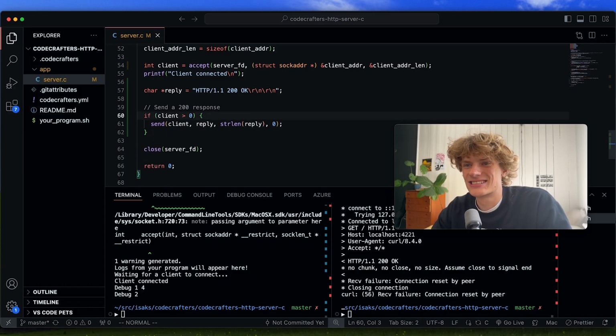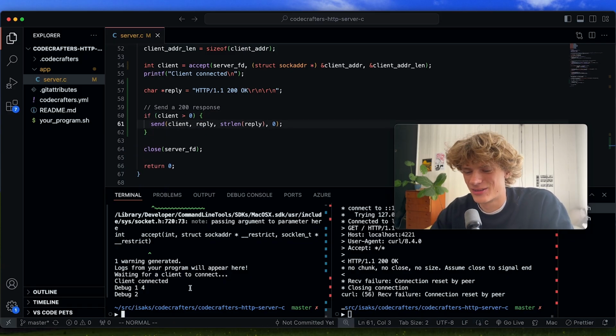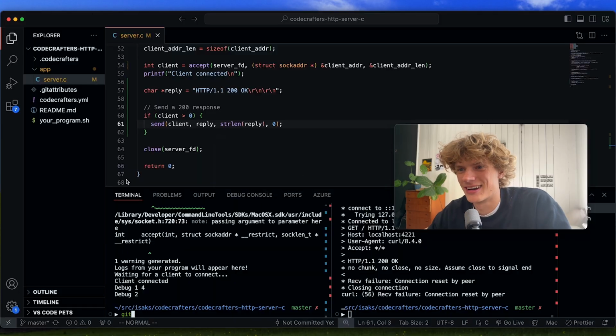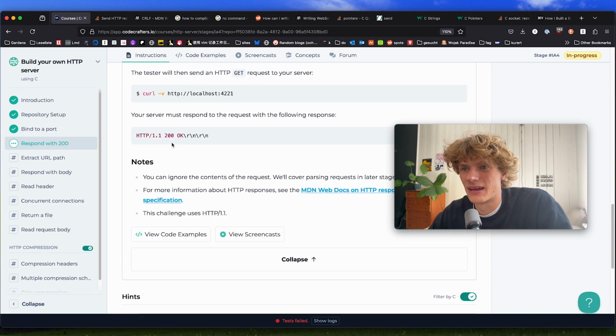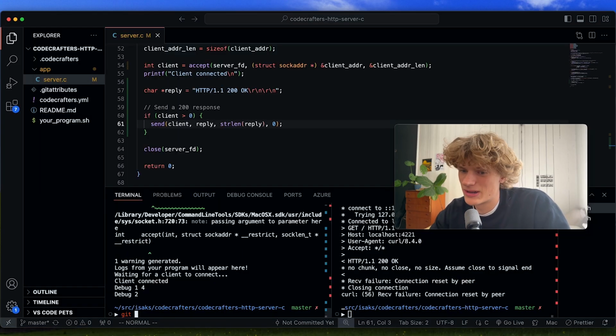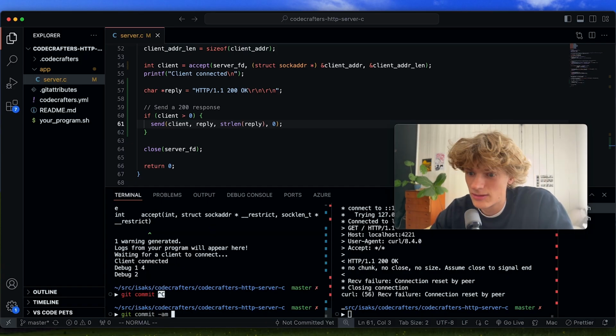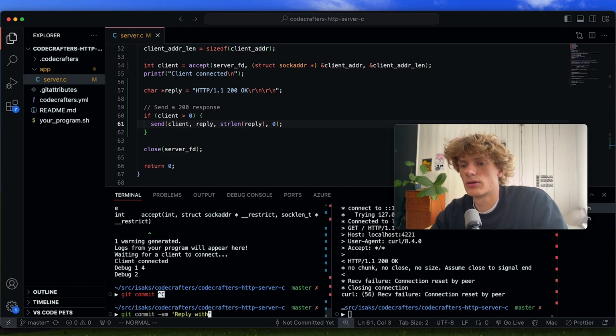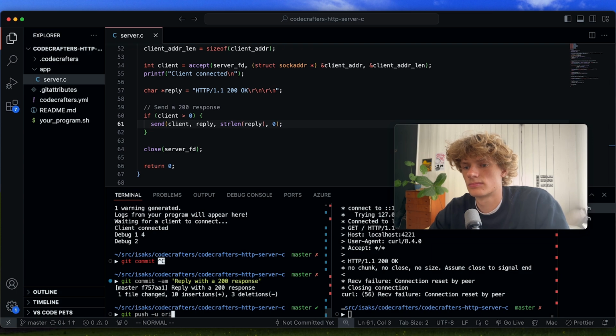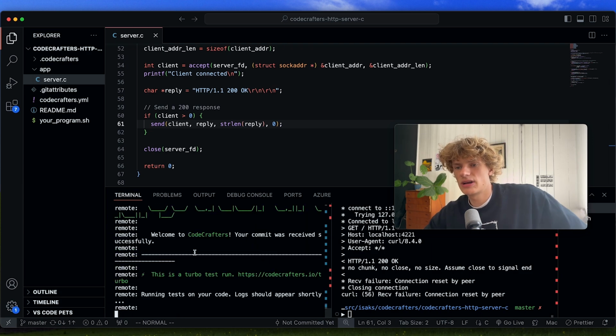Yeah, this is what I'm really enjoying with Codecrafters. Once you get it working, oh, it feels so good. Okay, so let's do that. We will do a git commit, add all, with the message reply with a 200 response. Push it to master and see the test go green.